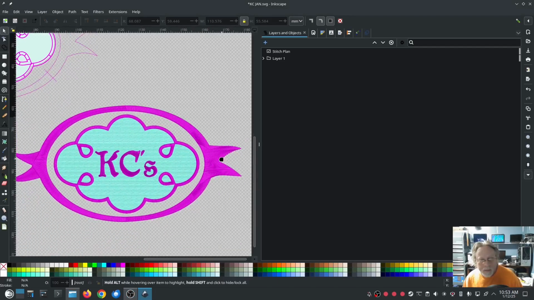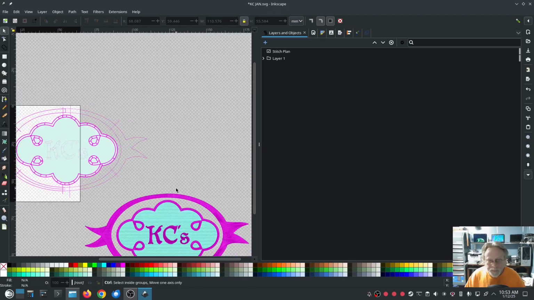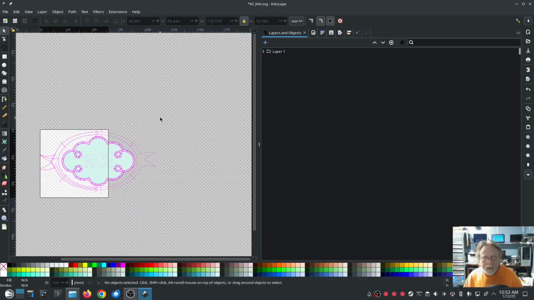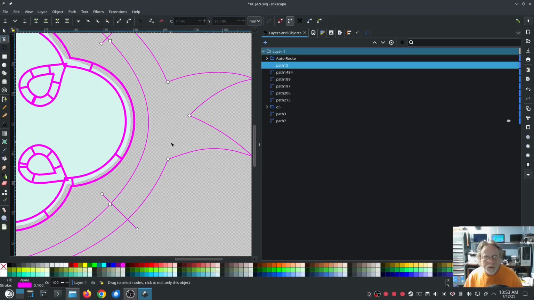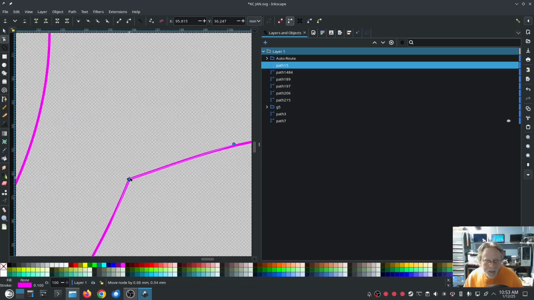So I'm going to do the same thing on this side. Maybe do it a little bit smoother this time. And let's go ahead and get rid of that stitch plan. And go to Nodes tool. I need to see there's only one here. Okay, I'm going to cut that.